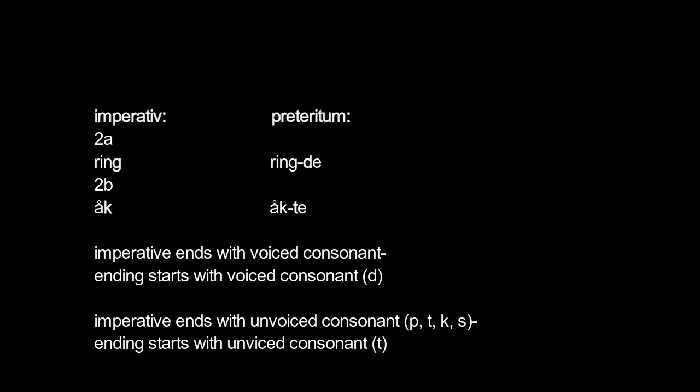Now if we go back and look at the endings of the 2 different groups, number 2A and number 2B. Ring, ringde. Åk, åkte. You can see that the imperative's ending in a voiced consonant gets an ending starting with a voiced consonant, and an unvoiced gets an unvoiced, simply because it's easier to pronounce. Try saying ringte instead of ringde, and I think you see what I mean.